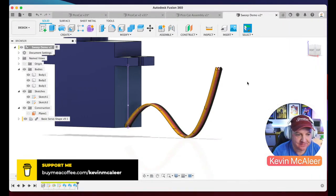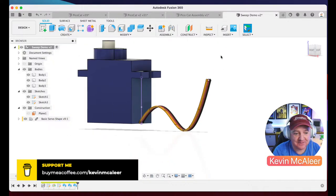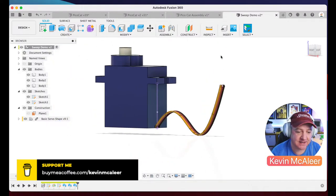There we go. So that means now that we have a way of modeling wires in our designs, we can get really clever with that, just using the Bezier, just creating a really complicated path. And I have done that in the past with other designs too, and that worked really well. You can actually design these in 3D, which is mind-blowing. So you can actually make the points twist and turn as a 3D model. It doesn't have to just be on a flat plane, so you can get really clever with these things. So that is how we model up that. Just wanted to show you that.